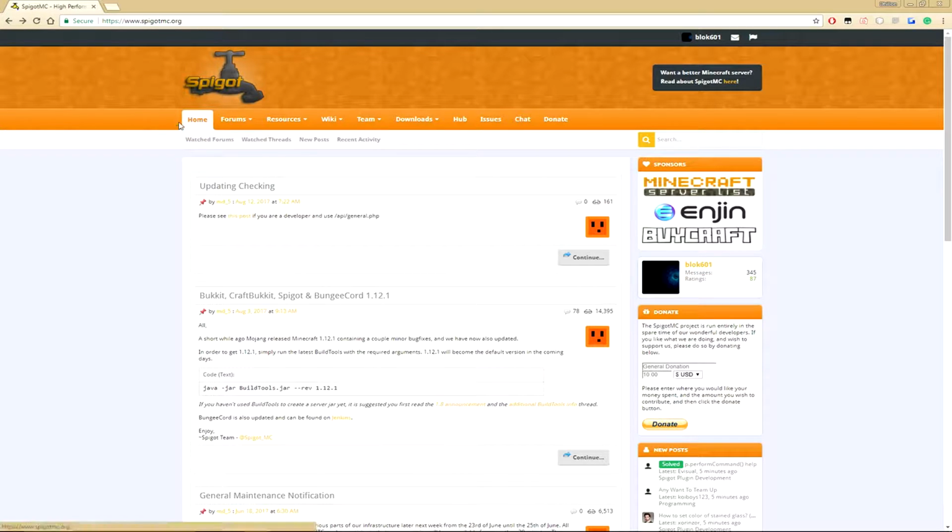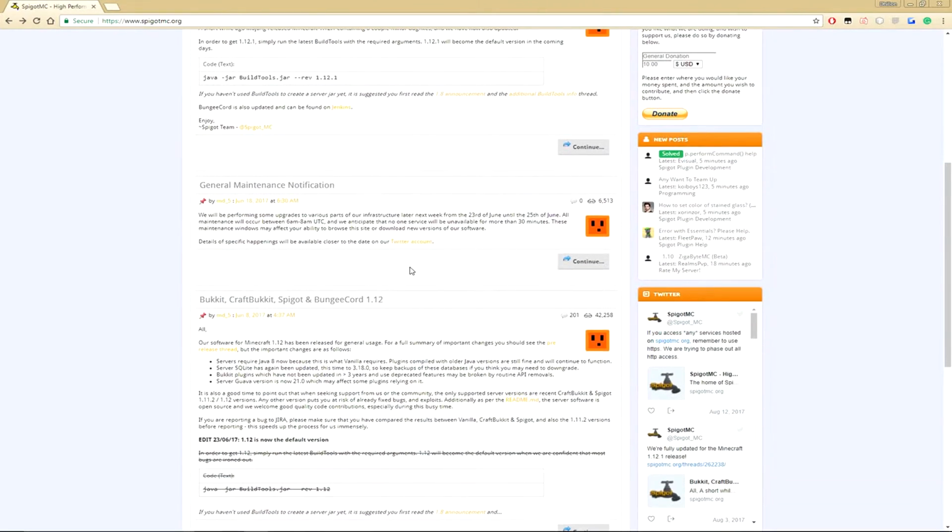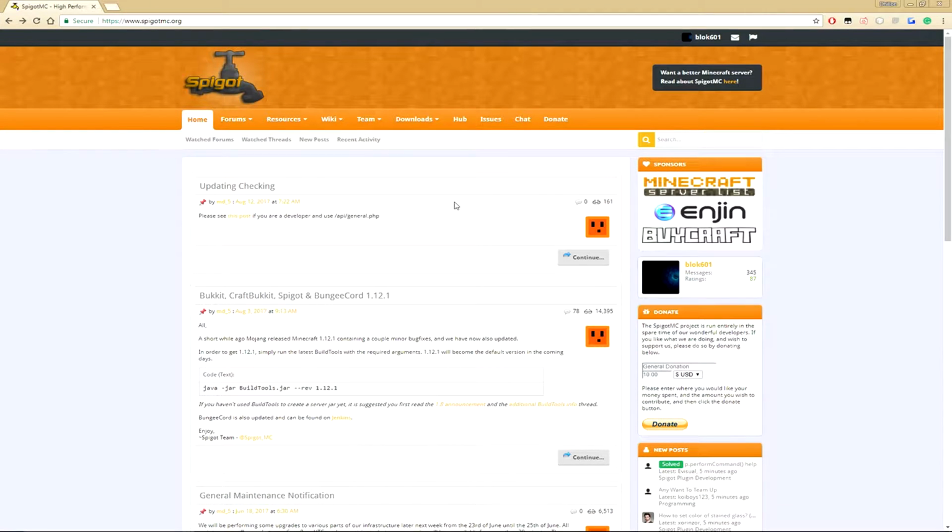Today I'm going to be teaching you guys how to edit the spigot.jar so you can inject your own code into there and basically edit the spigot source. This is useful for a few different things. One of the most popular is editing the hit detection, and if you know what to do but you don't really know how to do it, this is the video for you. And if you're just learning, obviously you can still learn from here as well. This video is going to be kind of long because the steps are a little complicated, so I apologize if it gets kind of long.